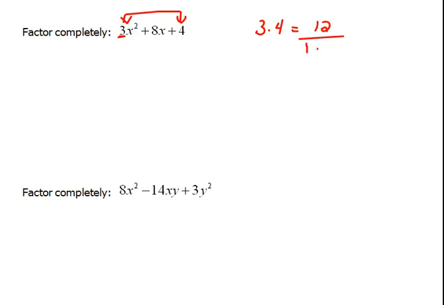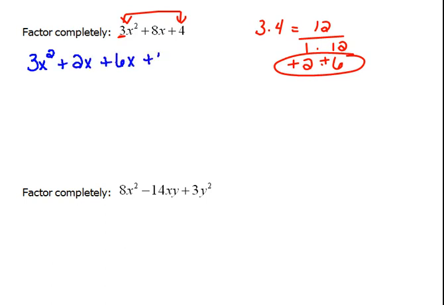Now let's think about our factors of 12, and we can stop when we get to a combination of 8. So let's see, 1 times 12, then 2 times 6? Aha! 2 and 6 add to give you an 8, right? And if the 2 is positive and the 6 is positive, then that gives us a positive 8. We're going to use that to rewrite our middle term. So we'll have, oh, that's not very pretty, 3x squared plus 2x plus 6x plus 4. That's how we're going to rewrite that same problem.